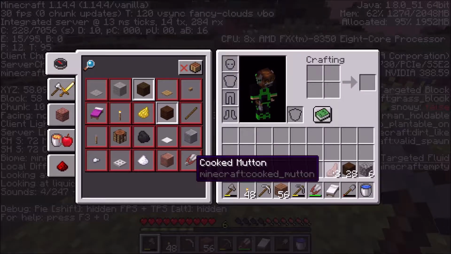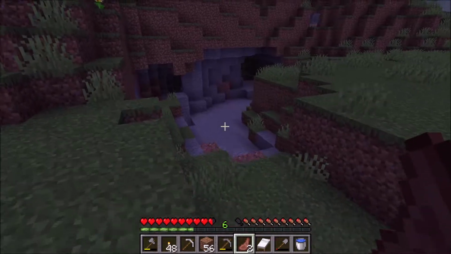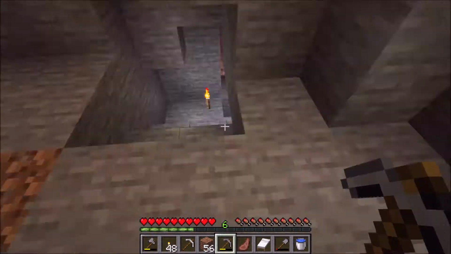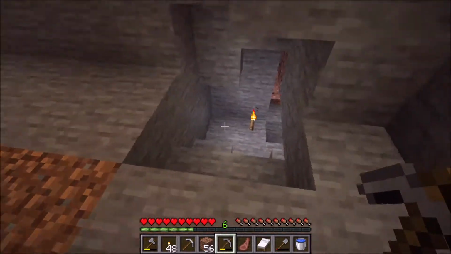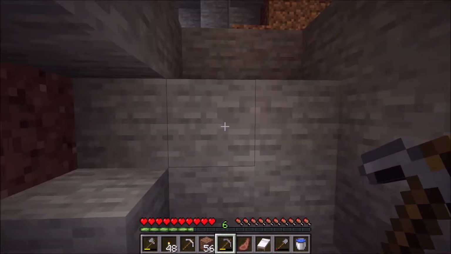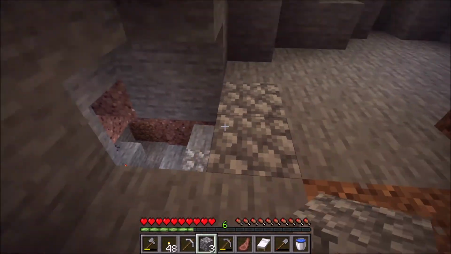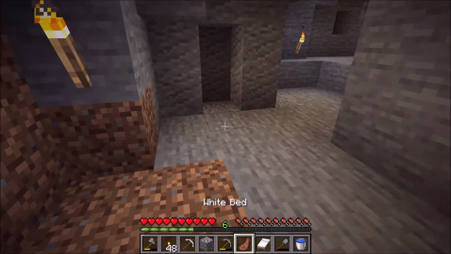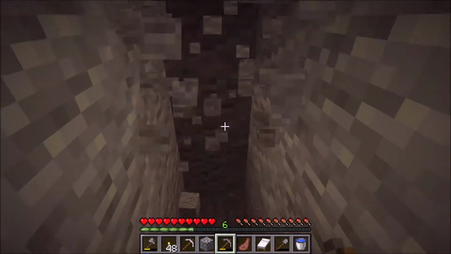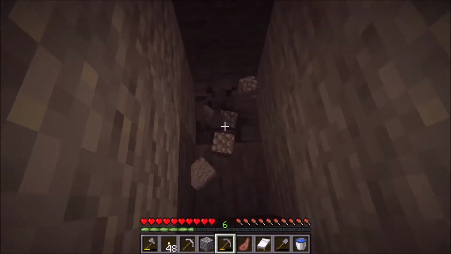Alright, we got our mutton. And I should probably put the shears in here. So yeah, let's go ahead and eat one of these. 2 of these. And since we've already got a bit of a thing here, maybe I should just dig down through this way. Actually, I decided I'm going to go down through here. And I'm going to do these 4 blocks high. Actually, let's go 5 blocks high. Then I won't be hitting my head after I place stairs down.